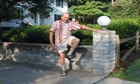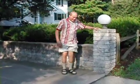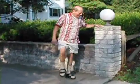How many of these do you do? I usually do 100. On each side? No, 50 on each leg. Oh, that's important. Not really. I don't know why I picked 100. I don't know why I do 130.